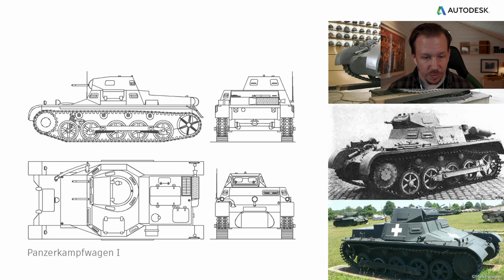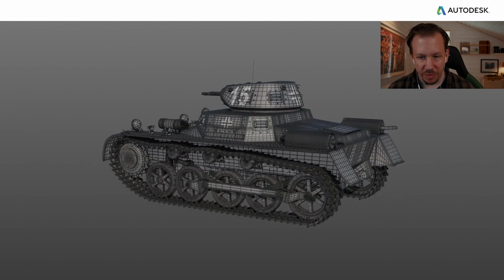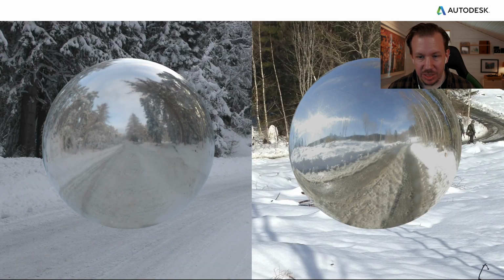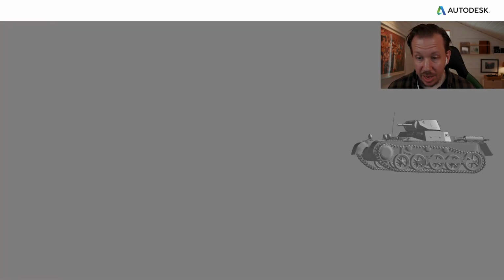And here you can see some of the reference images we used for modeling the Panzerkampfwagen tanks. And I also was on set as a VFX supervisor and took a lot of images and HDRIs for recreating the reflections and lighting setup. And here you can see a shot of the tanks, and Einar did a really good job on the dynamic tank tracks. It looks really realistic. And that's a presentation of Allierte Alene.